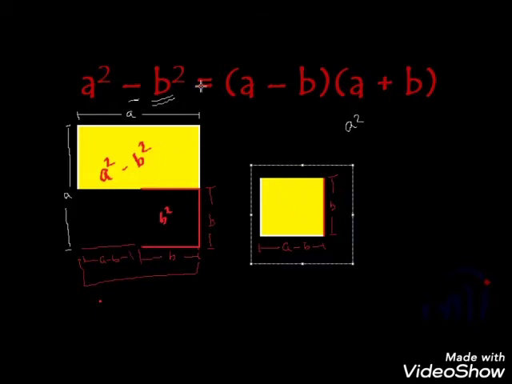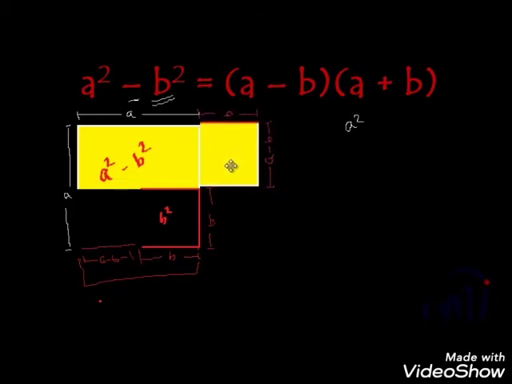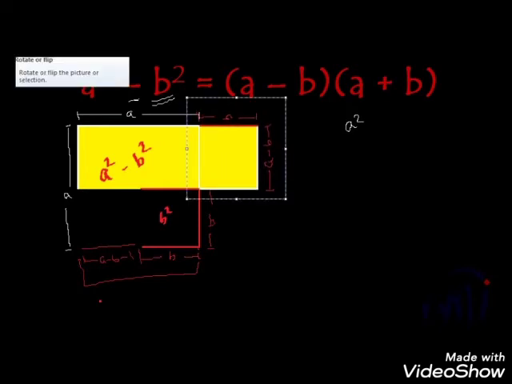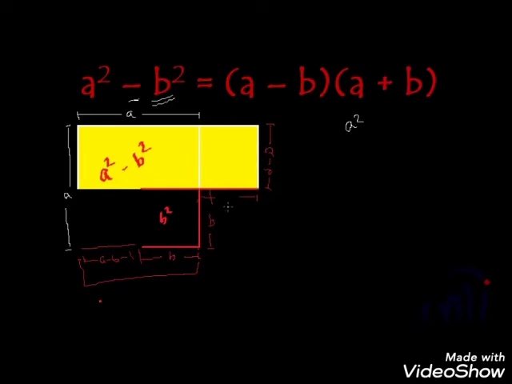And now I'm going to join this over here. And before joining, I'm going to turn it by 90 degrees. And let me flip it again. So this much was b and this much was originally a minus b, right? So since this is b, this is also b. And this makes a rectangle whose length is equal to a plus b, right? And it has width equal to a minus b.